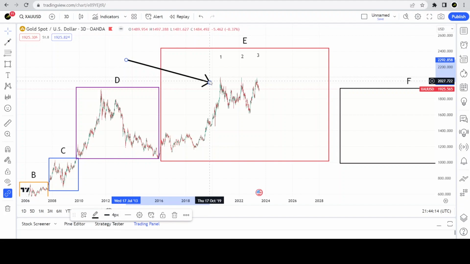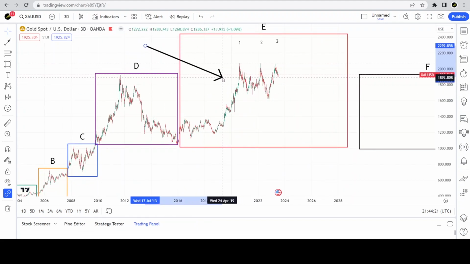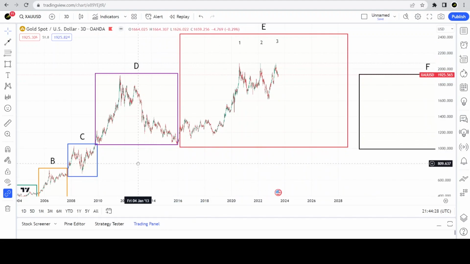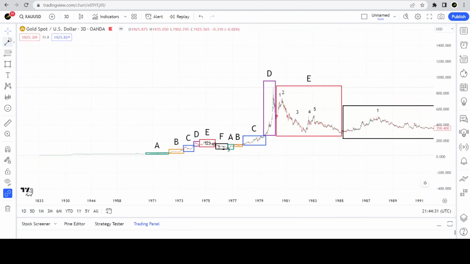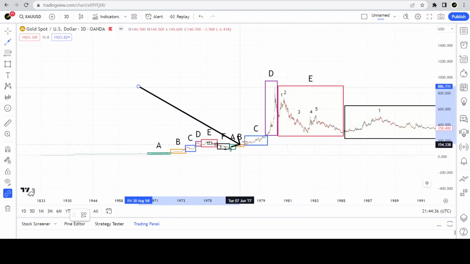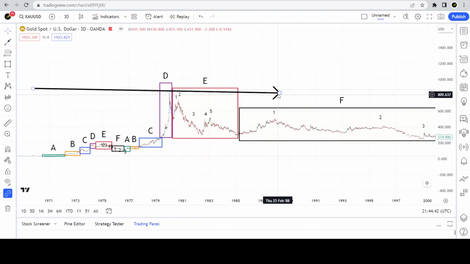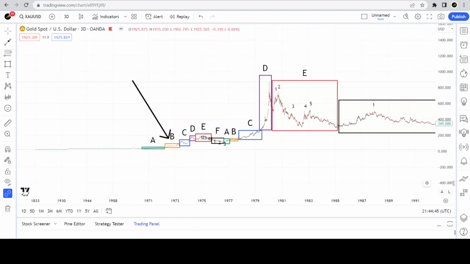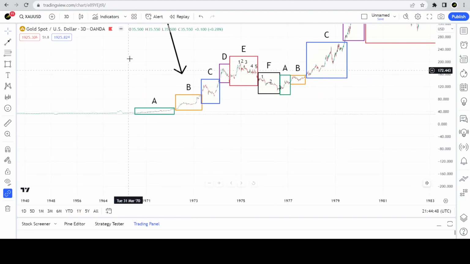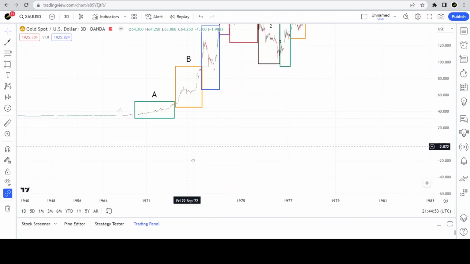Now I'm going to show you from another perspective, and that is a fractal perspective. So what I'm going to do is I'm going to take that original structure, the one that played out in the very beginning in the 1970s, and copy and paste. So I'm going to take this original one, A through F, and I'm going to copy and paste that same structure over here every single time it plays out. Now, the way that has to be done, because this was on such a small quick time frame, I'm going to have to match it to the times that come after this.